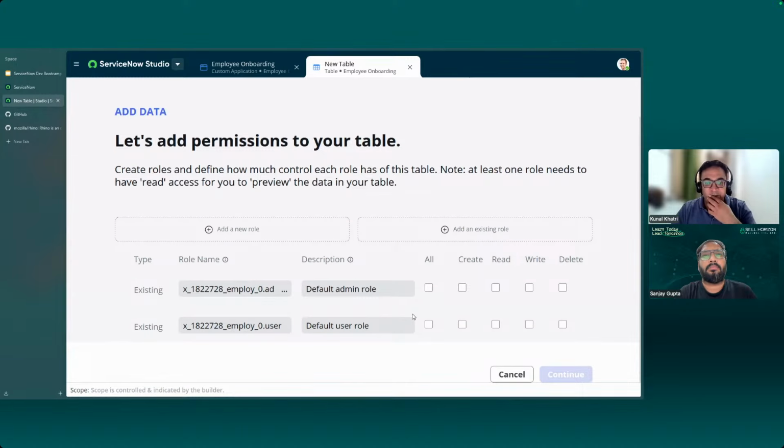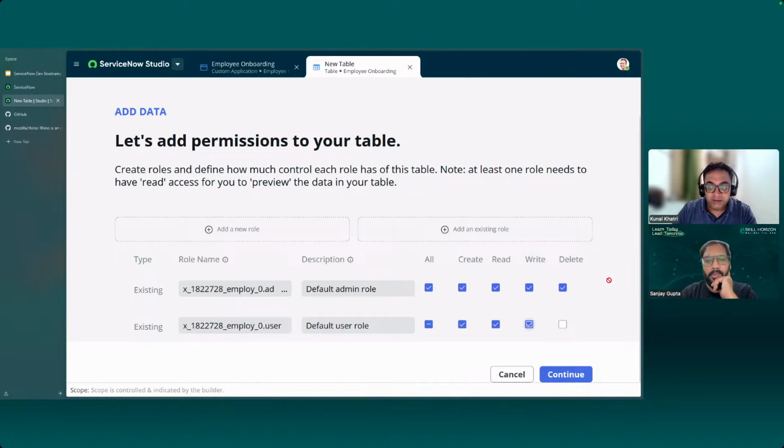All right, so we will create security on this table. We expect that admin should be able to do everything, that is create, read, write, and delete on this. But as a user, I would want them to create, read, and write, but I don't want them to delete. So we will set this up this way.